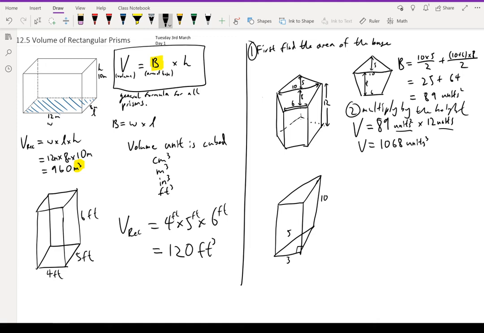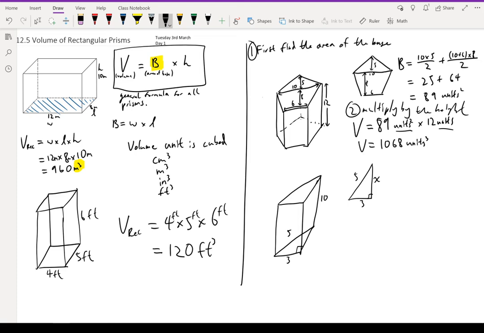So if I'm going to copy this right angle triangle over here, the base actually looks like this. We have a measurement of 5, we have a measurement of 3, and then which one is the base, which one is the height? 5 certainly is not the base, and so we're going to have to use Pythagoras' theorem to find the other measurement, which is this unknown measurement over here.